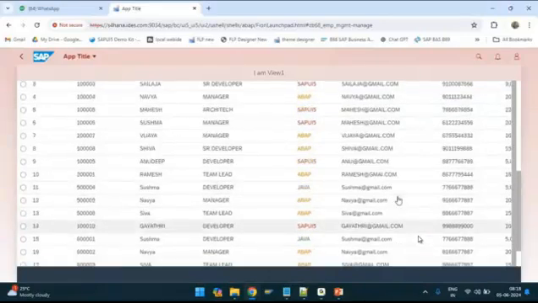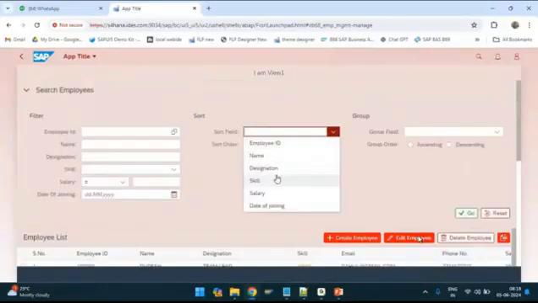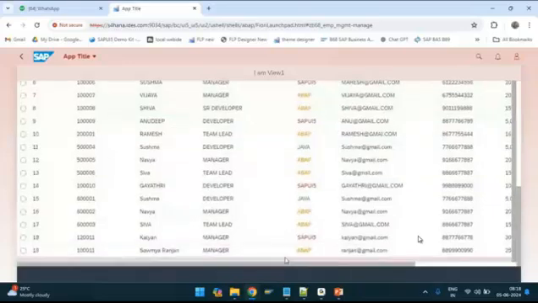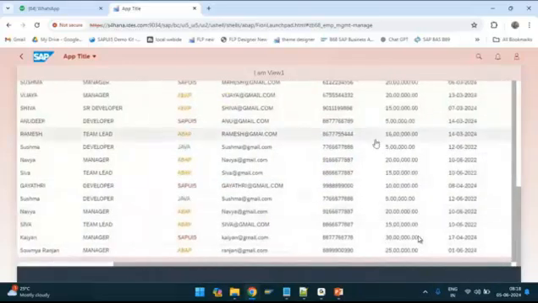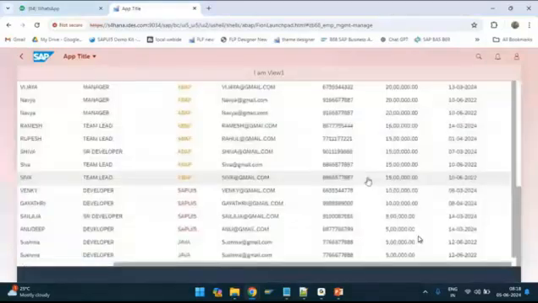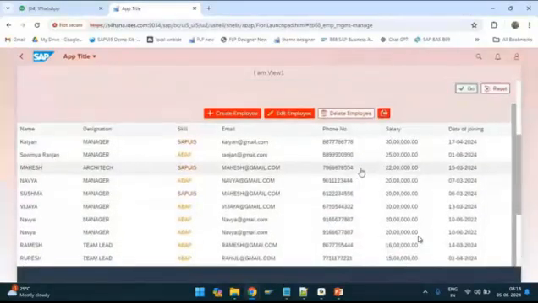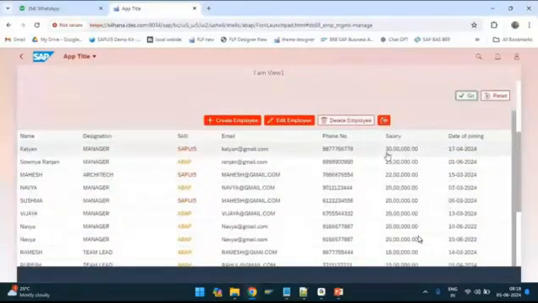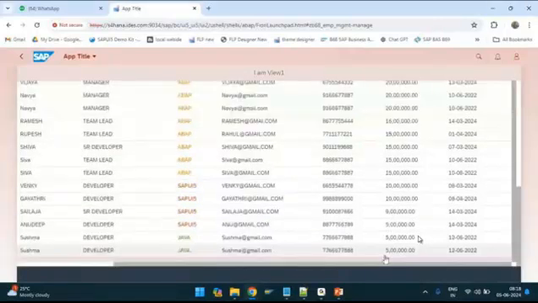Yes. Similarly, for example, I am sorting based on the salary, in descending order. Now when I click on the go button, you can see this particular salary is sorted in descending order, 30 lakhs at the top and at the bottom 5 lakhs.